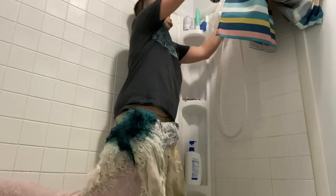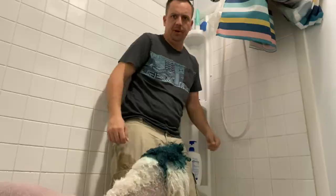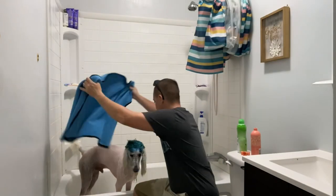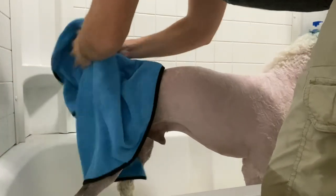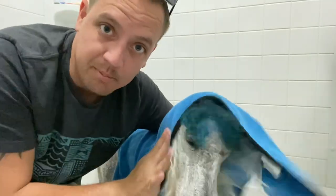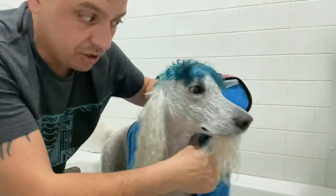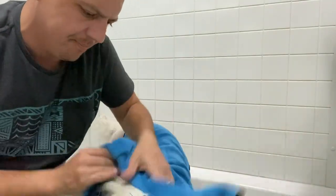It looks like we're all finished. I put a lot of love in you, dog. Now we can finally dry him with this nice dog towel. I'm still dry — and it takes a long time to dry a poodle because they don't have most other dog hair. They have, like, polar bear human hair. Much different. This part is amazing.